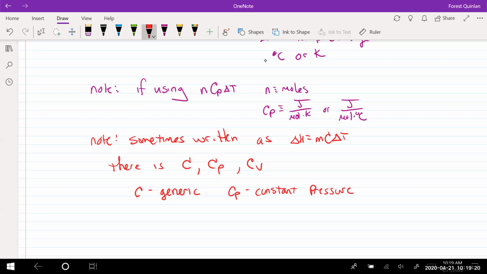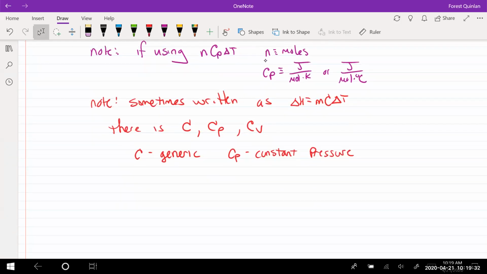And that's the one we're going to be doing the most with, because we'll be working with open systems where any gases or the like, we will let them do whatever they want. If they want to expand or whatever, they can do that. But in some engineering applications, you don't do that. You want to actually capture that. And instead of using the volume difference, you use the pressure difference. And so you will see some heat capacities written in terms of constant volume.